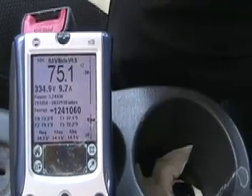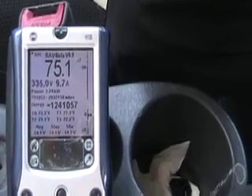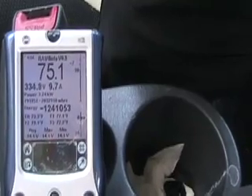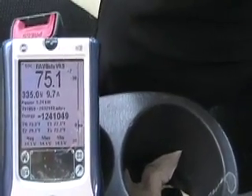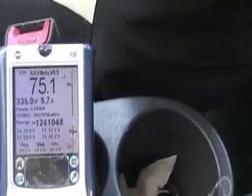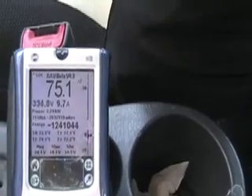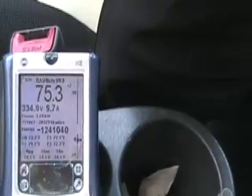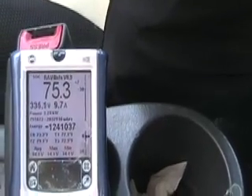It tells me that the ambient temperature is 73, the low in my car is 72, the average is 77, and the high is 79. The power being pumped in is 3.2 kilowatts. I can jack that up to 12 kilowatts if I wish, but I'm in no big rush since I have plenty of juice right now. The 75.1% will take me probably 100 miles if I'm careful, or about 80 miles if I'm not.